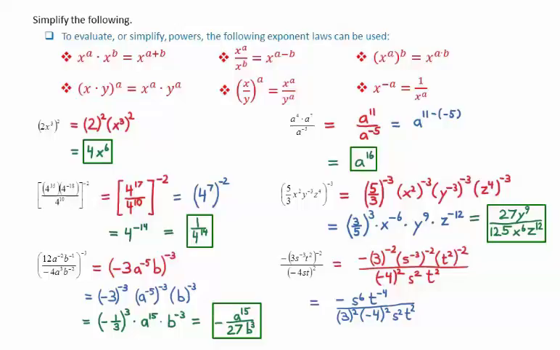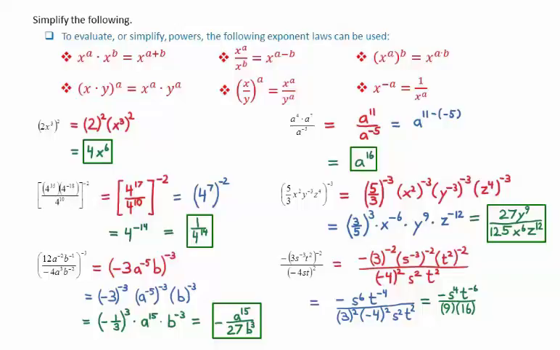The s to the negative 3 raised to the negative 2 and the t squared raised to the negative 2, we use the power law to simplify these, multiplying the exponents, giving us s to the 6 and t to the negative 4. We can then square the 3 squared and the negative 4 squared, giving us 9 and 16. And we can use the quotient law for the s and the t. Here we have s to the 6 divided by s squared. That gives s to the 4 by subtracting the exponents.